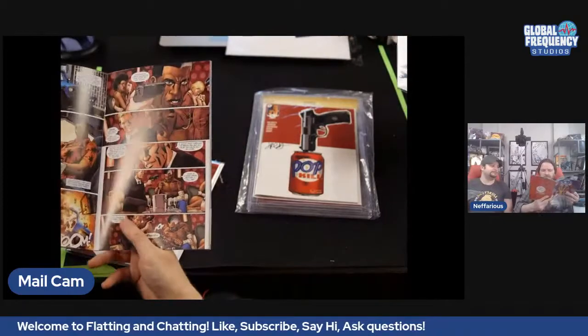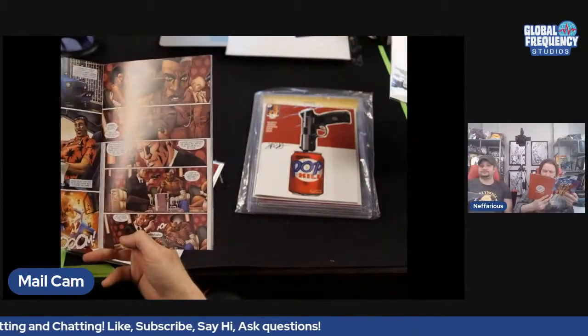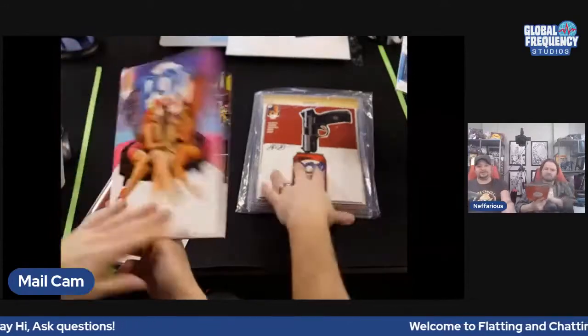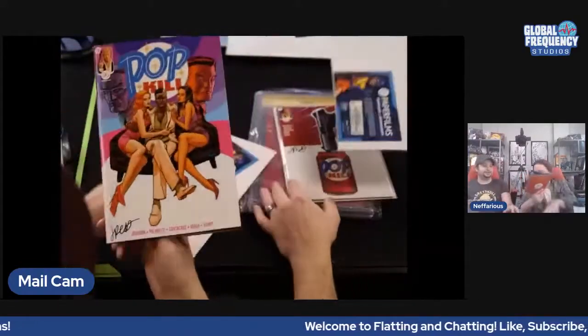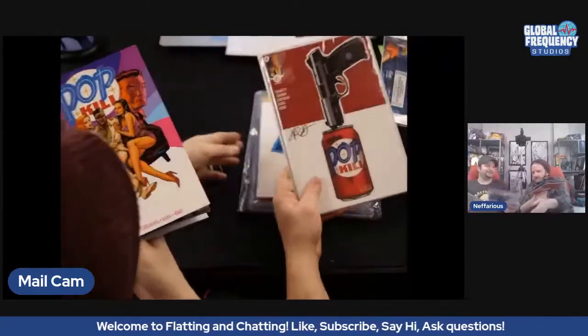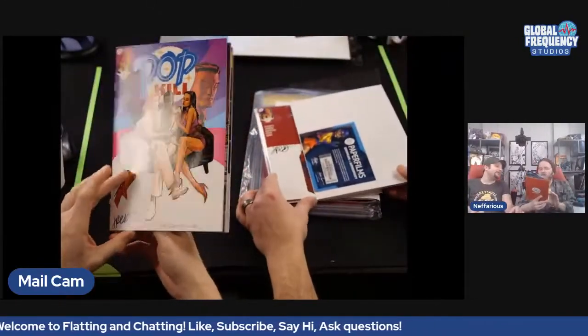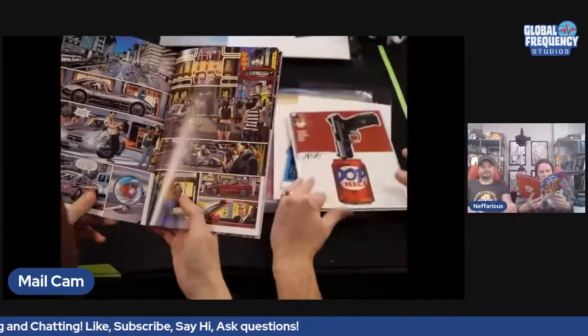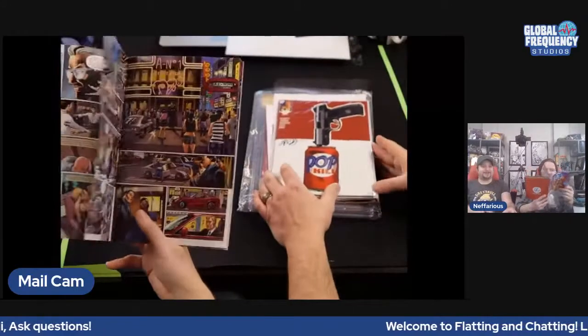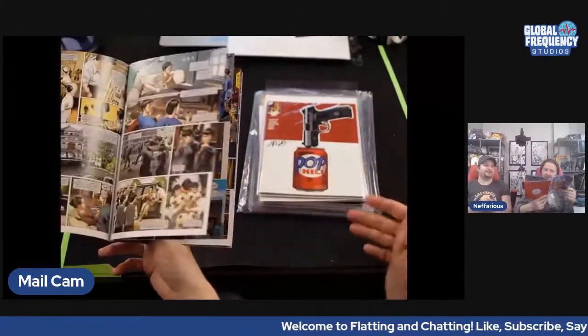I was gonna say, Garrett is engrossed in. Is that the booby one? No, this is the booby one. Stop! No, but I can turn that upside down. This is the one with the gun. I'm reading number 3. I'm just looking at the art. I'm not actually reading anything. Well, it's amusing. And yes, that is how Garrett goes through comics the first time.